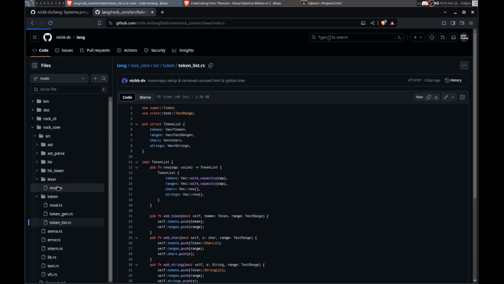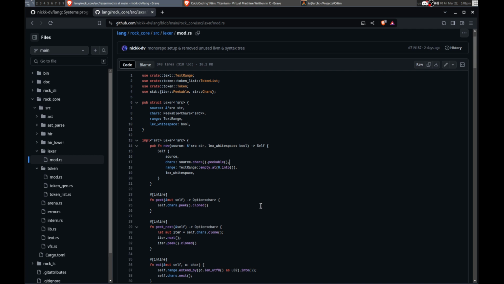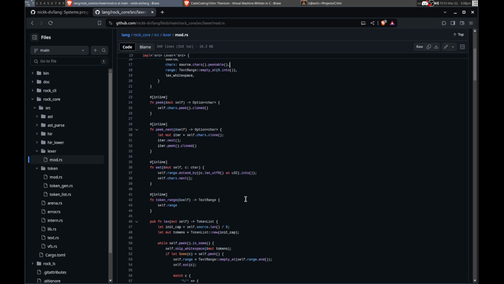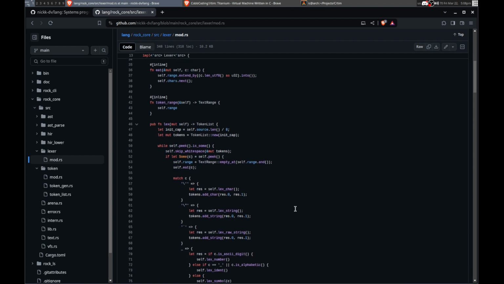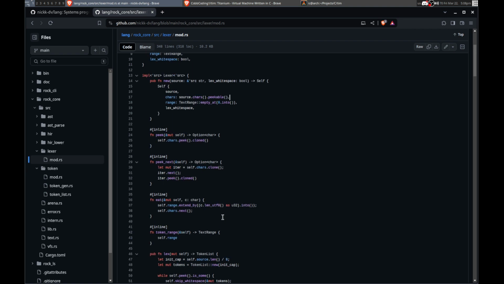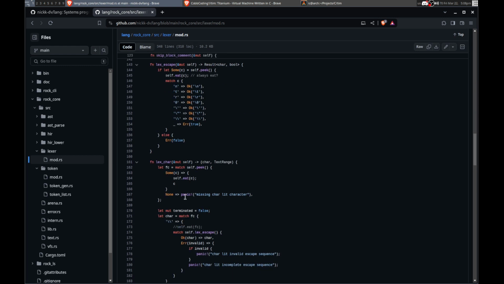All right. I want to look at the lexer now. So this uses the token stuff. So let's see how you use that. We have, right. Let's char.